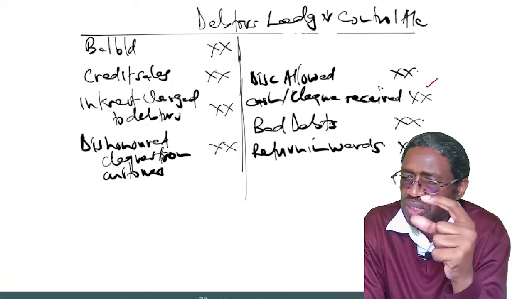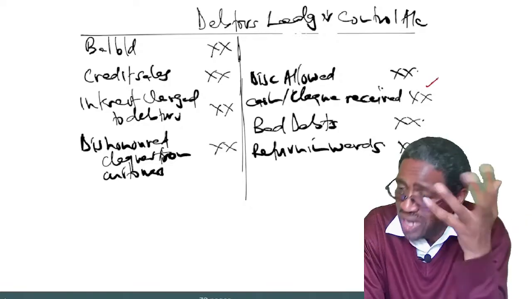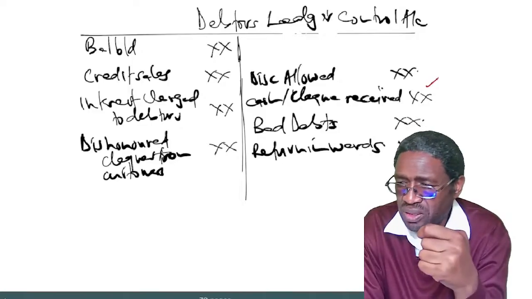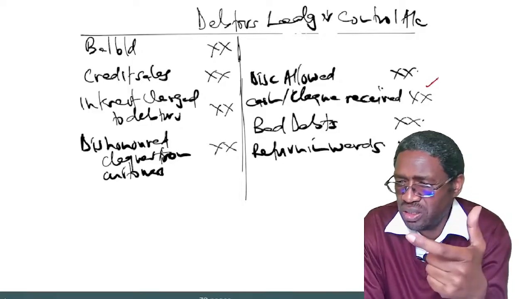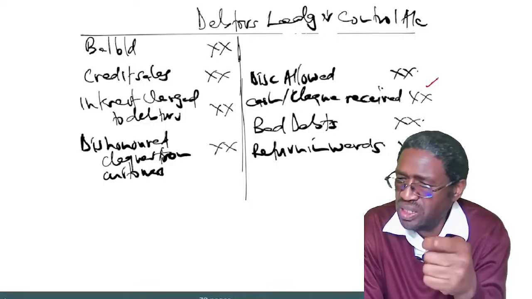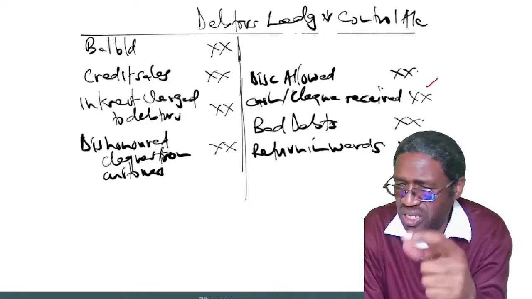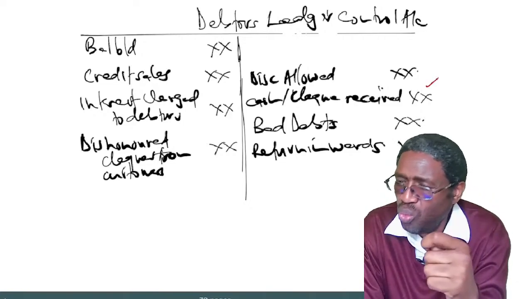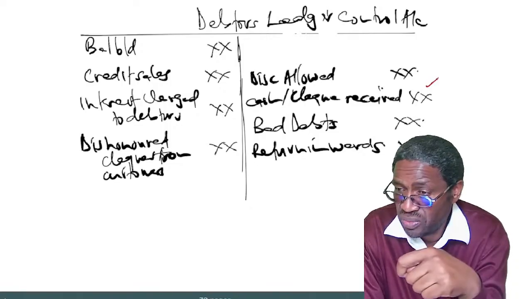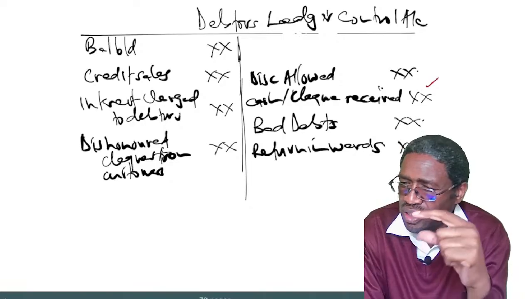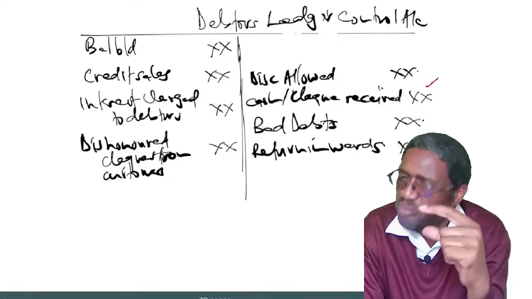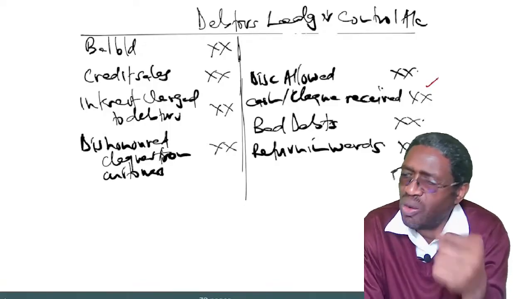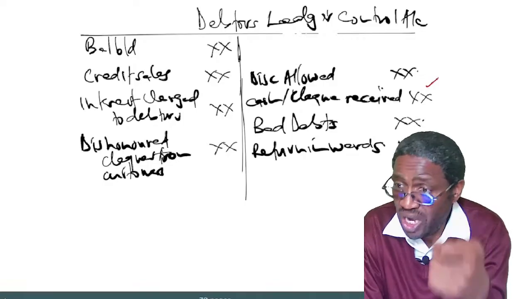Listen, it's not common, but sometimes you can agree. You have sold goods to your customer, and you are telling your customer, listen, promise me that you will pay me in 30 days. So a customer can write to you what we call a bill of exchange. It's a document that shows that this customer will pay you within 30 days. It's like what you can call I owe you, an IOU.